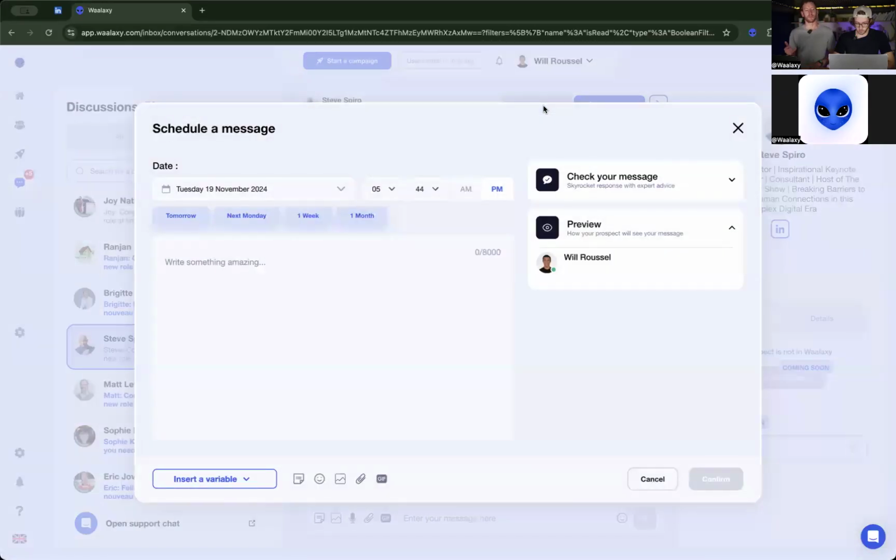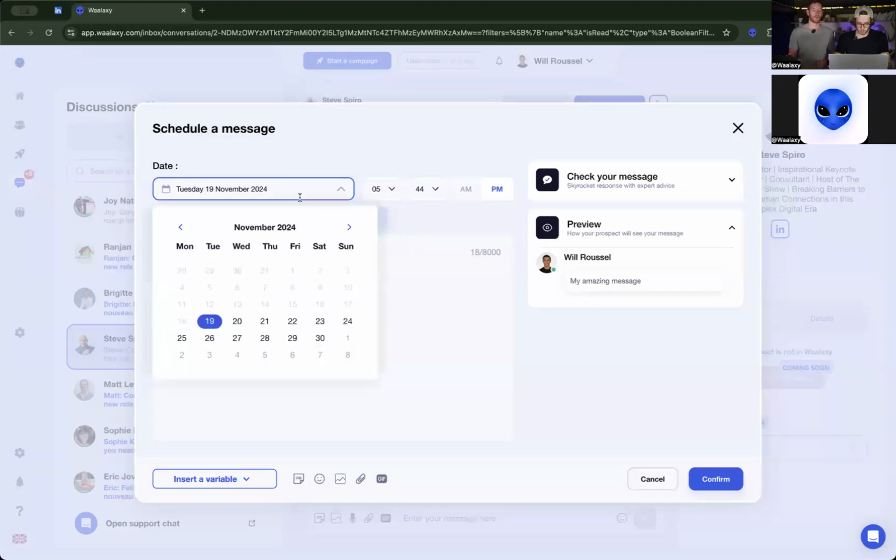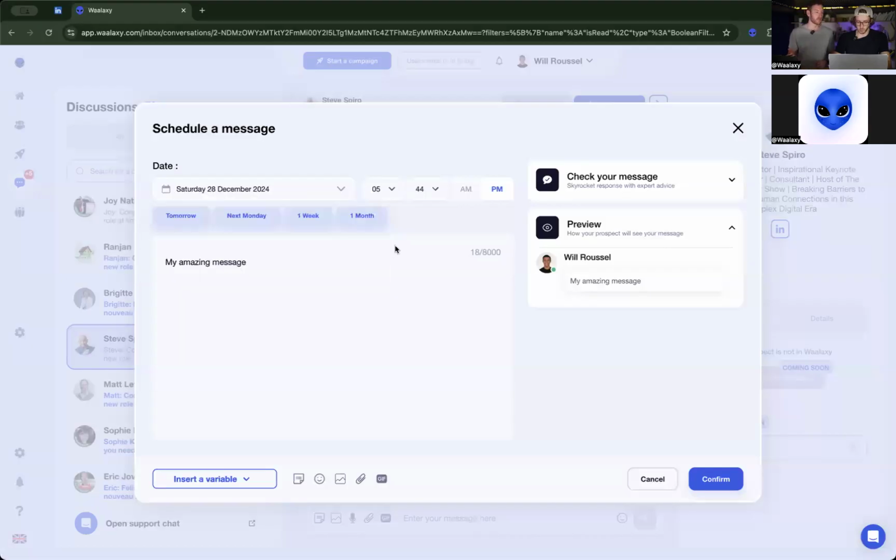And there you will be able to write your message using the variables that you have access to in the messages. And you will be able to set a date and a time in the future when your message will be sent. And so you don't have to have notes and post-its and reminders, and you just forget that. You write your message right now, you're confident it will be sent exactly when the prospect wants to have it. So no more worries with the follow-up. Yeah, I think that's super convenient.